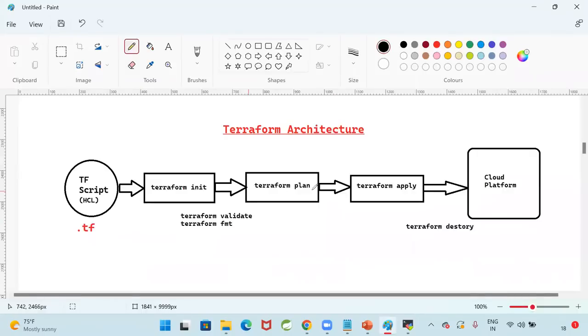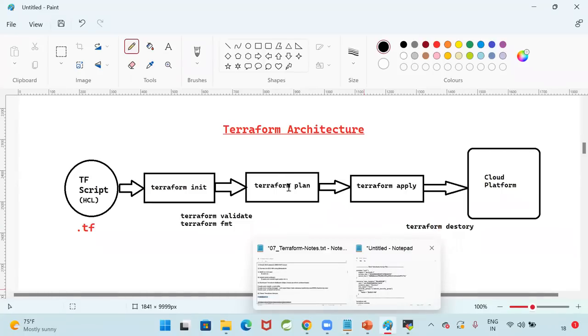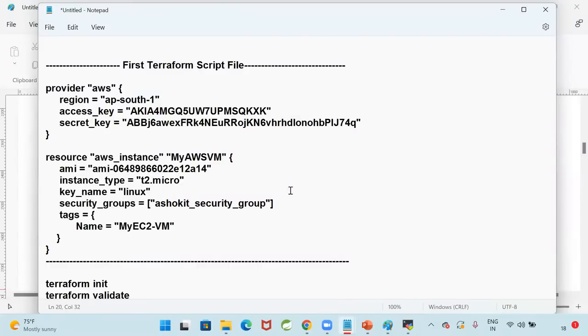So are you able to understand the commands now? Terraform init, Terraform plan, Terraform apply, Terraform destroy. One EC2 instance we created. Suppose I want to create 10 machines at a time.